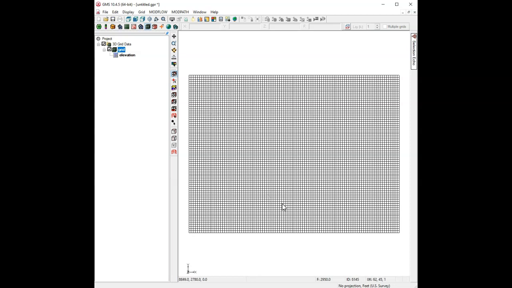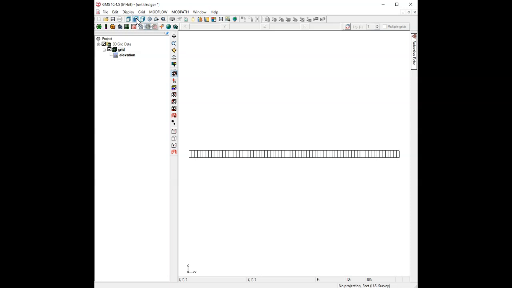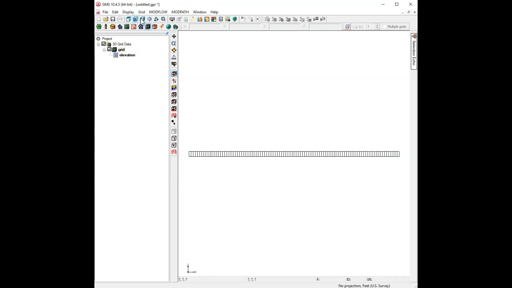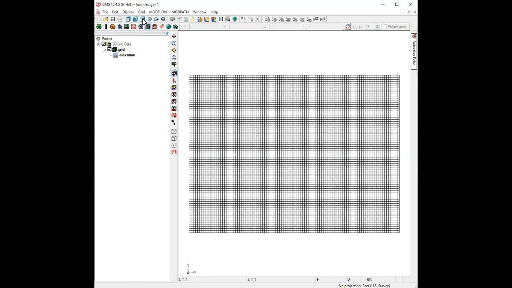So here's our grid. It has again 100 cells in the X direction, 75 in the Y. Got the right dimensions. If I switch to front or side view, you'll see that it's just a 1-layer grid, and these tools here allow us to do that. We're currently in ortho mode, so we're only looking at the front, top, and side here.